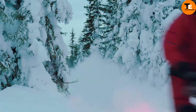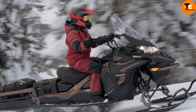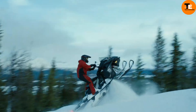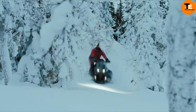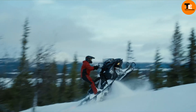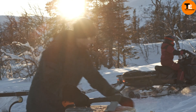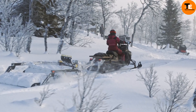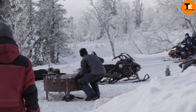Snowmobiles continues to innovate revealing its lineup for the 2025 model year. The Brutal Re stands out with its turbocharged engine delivering 180 horsepower for confident rides even in deep snow. The Rave model sports a retro-inspired design paying homage to the legendary Lynx GLS 3300 while matching its horsepower. Lastly, the Shredder impresses with exceptional maneuverability thanks to its lightweight Radian Squared platform, priced lower than the Rave, starting at $11,794.